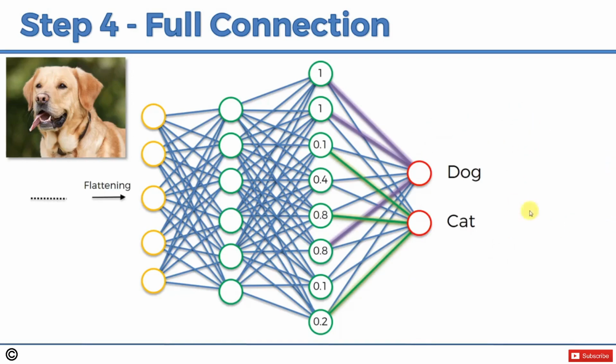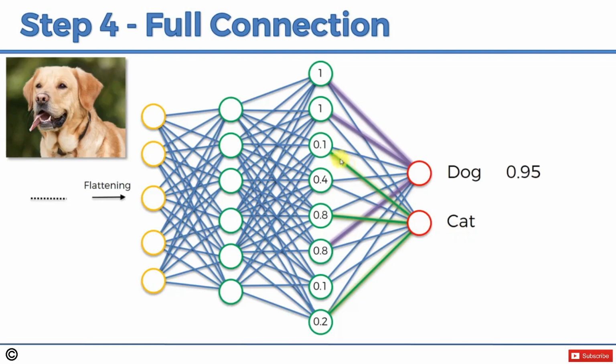They don't have the image of the dog here. They don't know that it's a dog or a cat. They have no idea what it is. But they have learned to listen to what is being shown here, right? The dog neuron listens to these three neurons, the cat neuron listens to these three. And so the dog neuron looks at 1, 2, 3 and says, aha, these are pretty high, so my probability is going to be high that it's a dog.